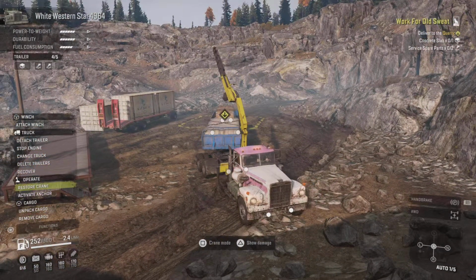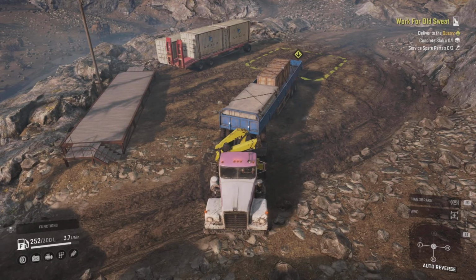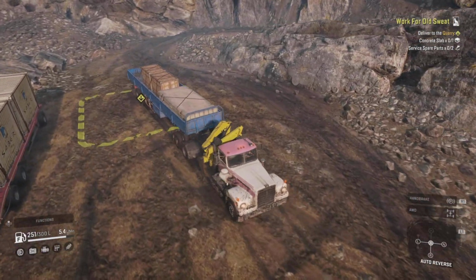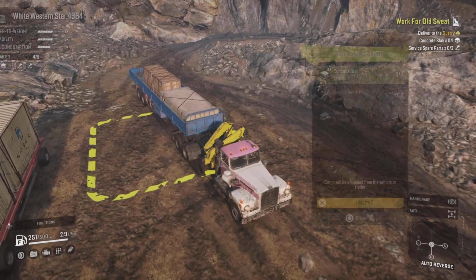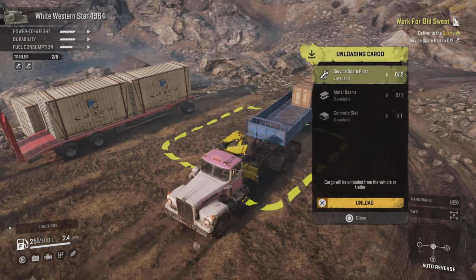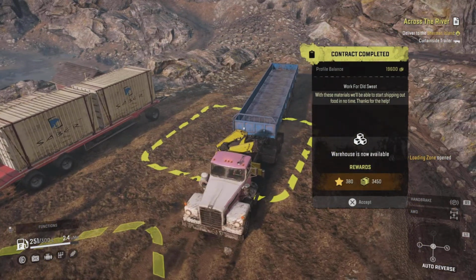There we go. Restore crane, and then we can just reverse up here, and that will be mission done and dusted. Cargo management, service spare parts as well. There we go, work for Old Sweat, nice.